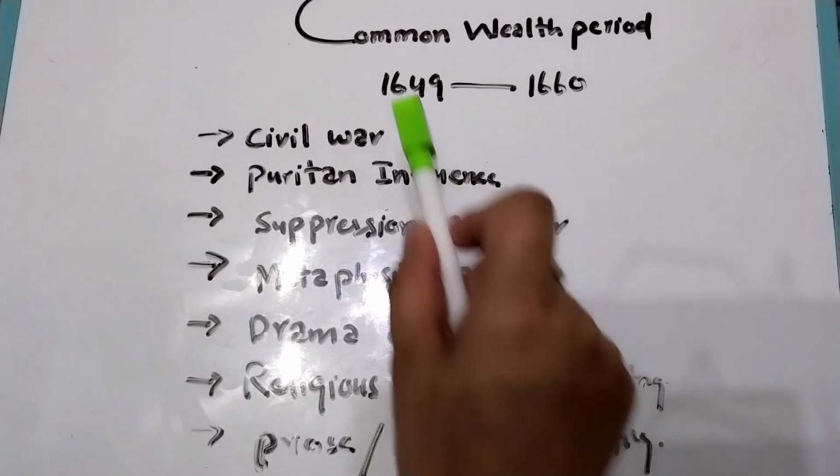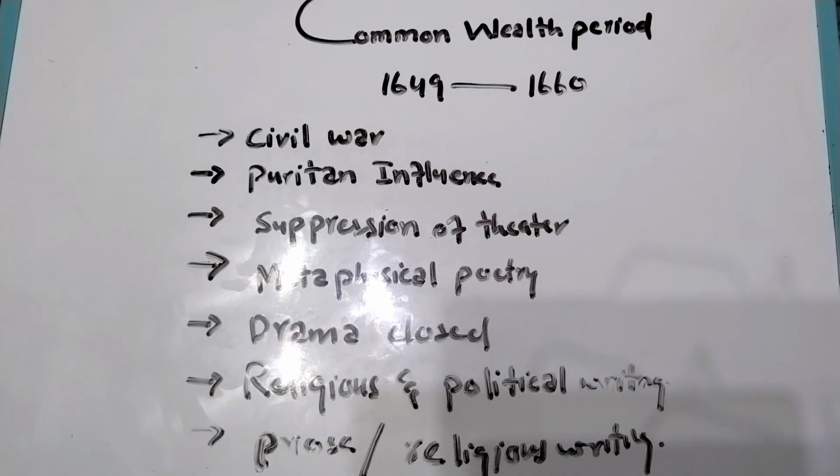This era, 1649 to 1660, was basically the age of the republic, or a period of republic. In this era, there was no king. Oliver Cromwell was not the king but Lord Protector and head of the state. So the period from when the Civil War began till 1660 is known as the interregnum period as well. This is why this period is called the interregnum period. It was the period when the British Empire was a republic, not a democracy, only a republic. You should know about this.